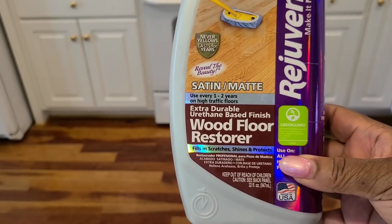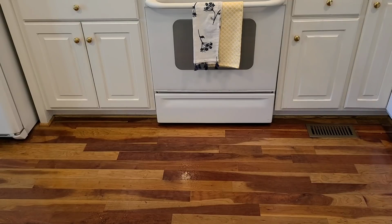So when water falls on the floor, just like I just sprayed, and these are Brazilian cherry wood floors, and they're already highly treated wood, and these floors are absolutely beautiful. This is what sold the house, really and truly.